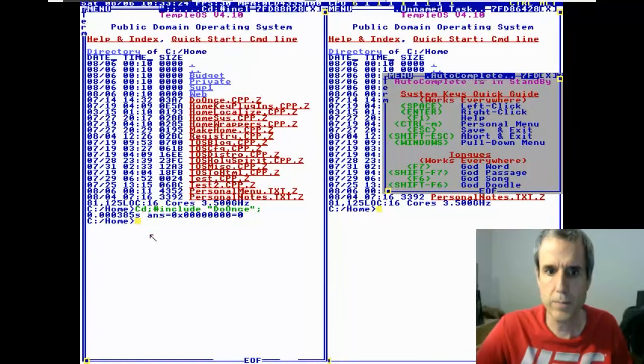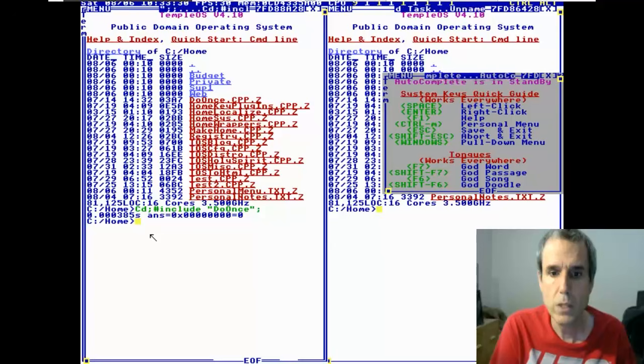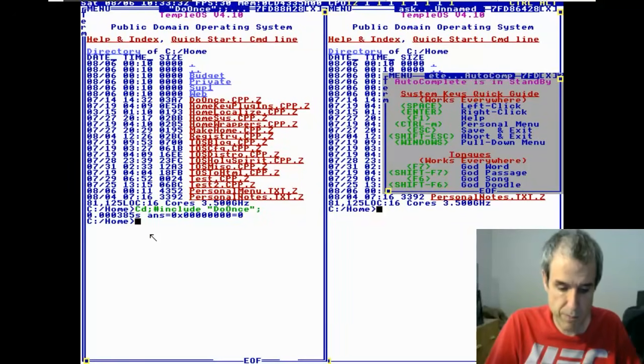Okay, so TempleOS uses LZW compression, not encryption.